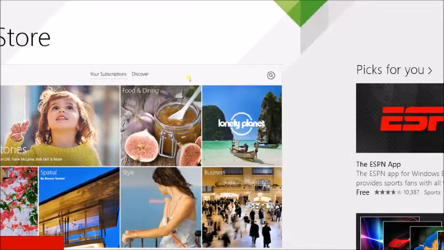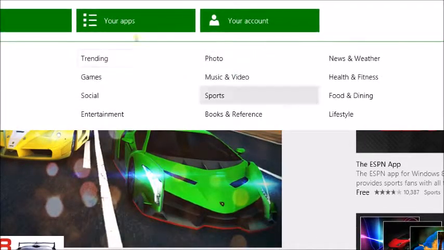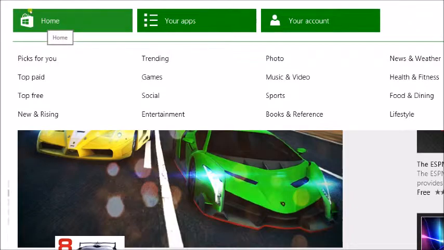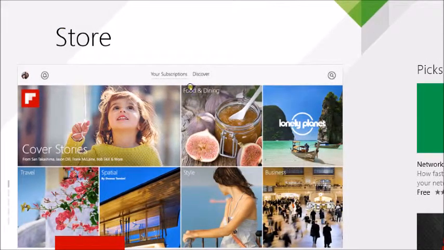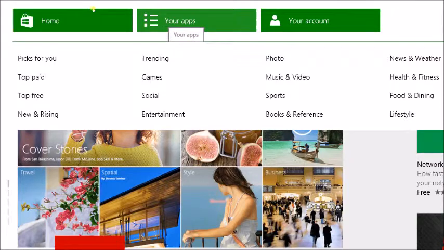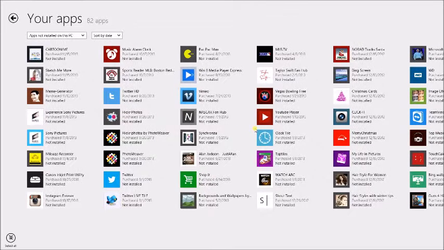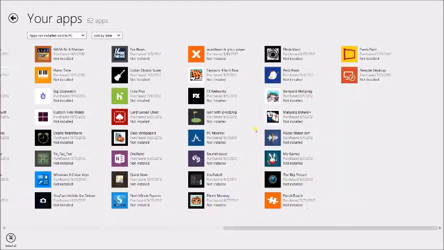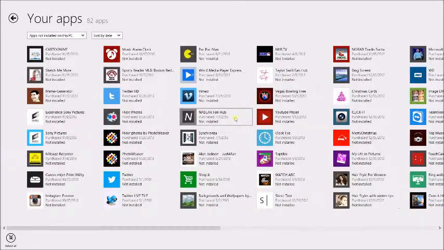So what you want to do is right click, and guess what? Look, now you've got home. If I click home, it brings me right back here to the home screen in the store. Here's your apps. This is everything that's installed in the computer, right? So we'll let this come up for a minute. And this is where all your purchases go, whether you paid for it or free. These are where all your apps are, if you need to redo your system, you can reinstall your apps, or if you uninstall an app and you want to reinstall it, when you uninstall it, this is where it goes.